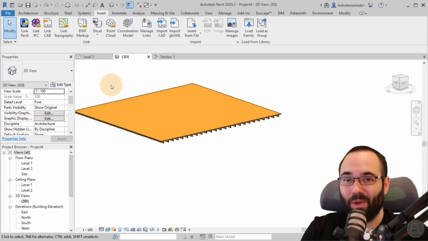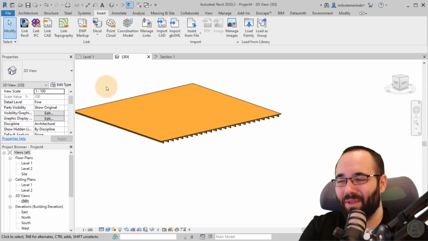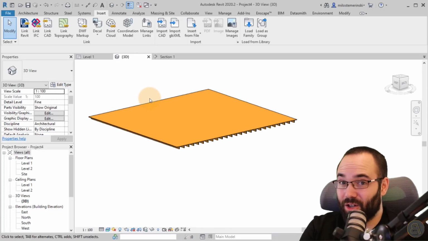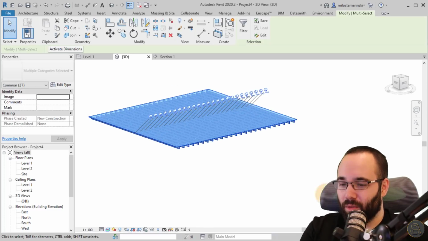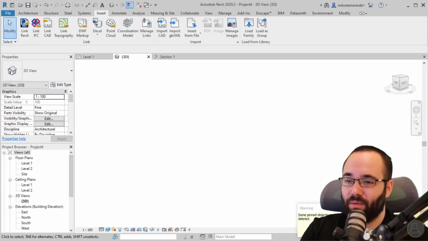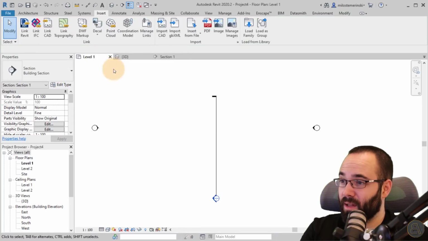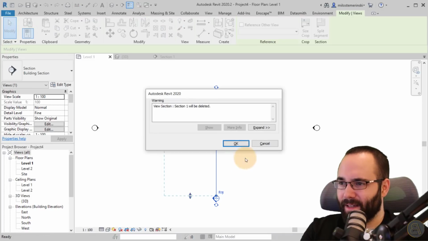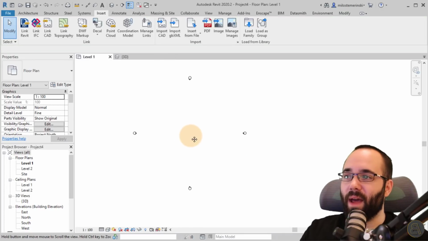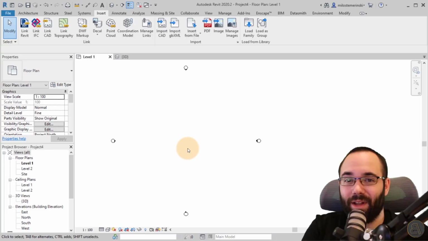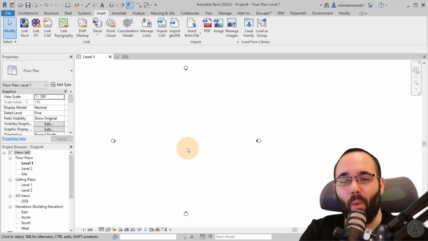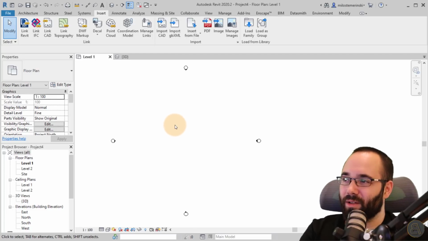But this one is the one that I find most interesting and most fun, so now let's actually do that. I'm just going to select the floor and the beams that we have created so far. I'm just going to delete that. Yeah, just like that. Delete this section as well for now, and now we can get started with our waffle floor. So to get us started, I'm actually going to be placing some columns first.